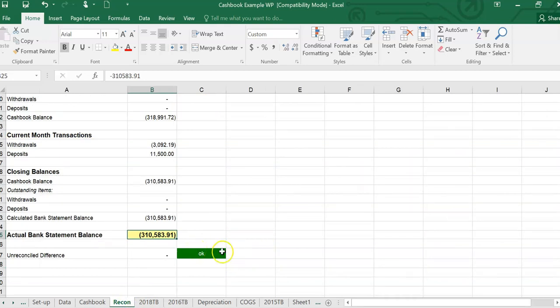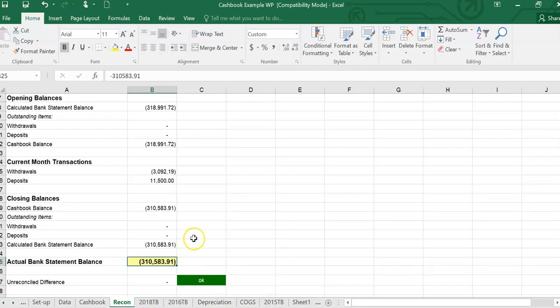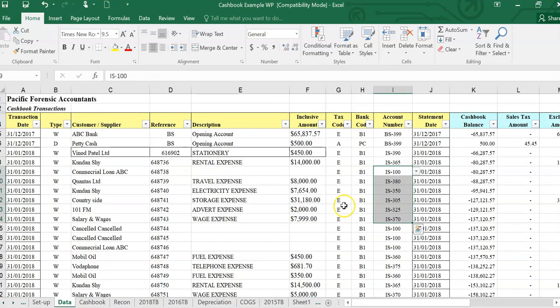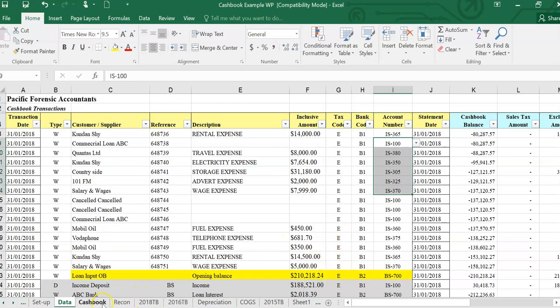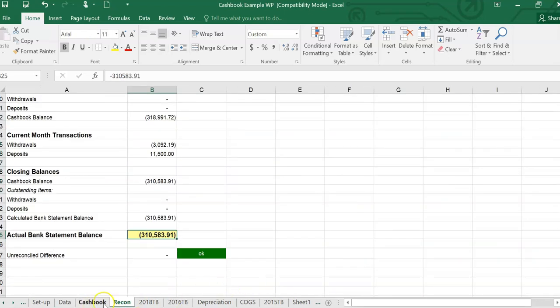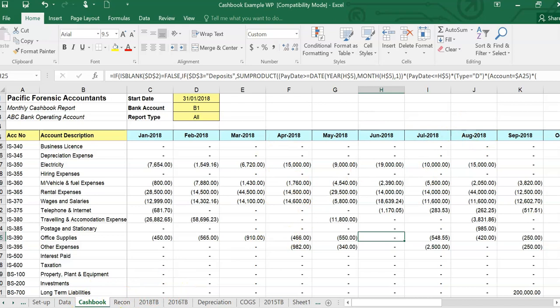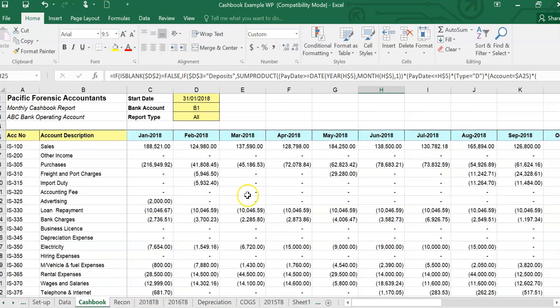So when there is an error, ensure to look for where the error is actually occurring. So as an accountant, you can always do the reconciliation. You can always check your bank statement to see if all the transactions are entered, with no mismatch or transposition of figures. So once these figures are accurate, your bank reconciliation will give you an okay. So if we continue to do this recording, it will give us this sort of data here. So it will automatically give us the summary of Cashbook summary for January, February, and so forth.